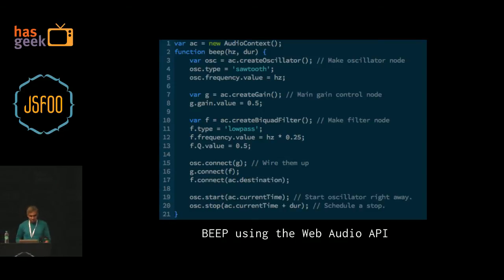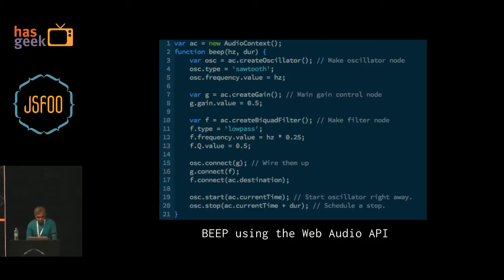But now what's happened is that if you're lucky enough to have Chrome installed on your machine by default when you buy it, you just launch Chrome, go into the console, and you can type commands that make noises, very interesting, high fidelity and low latency noises. That's fabulous. So let me look at what it would take to do this beep in the Web Audio API, and we'll use this as our central piece for today's discussion.